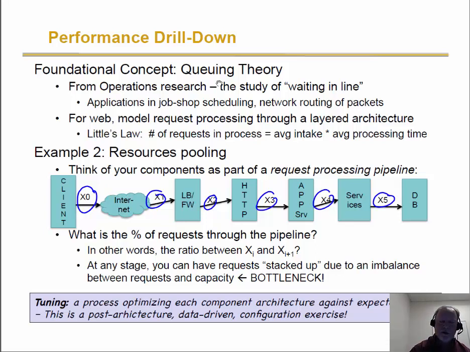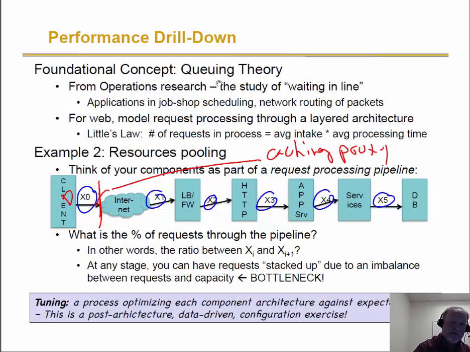Why wouldn't X star all be the same? Because not one is failures. Another reason though is not all layers need the same ratio of requests. So, for example, in Fielding's sense of the extensibility of the internet, maybe my organization, before I go outside of my rendering box, has a caching proxy internally that I'm using. On the client itself, I have a browser cache that I could be using. So logically, a request can be satisfied right within the memory space of my browser by using the browser's cache.